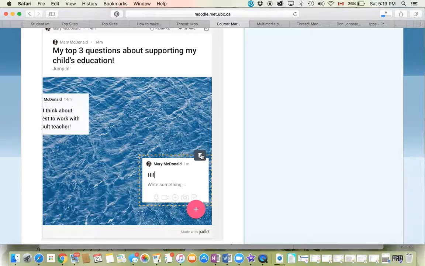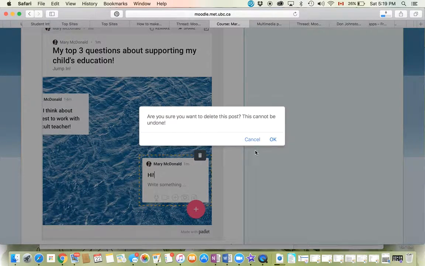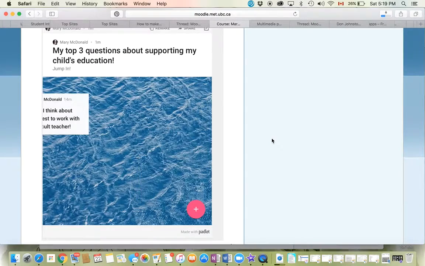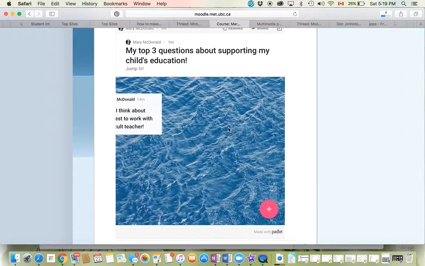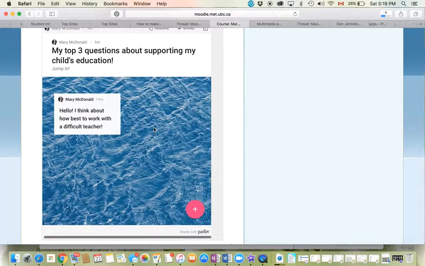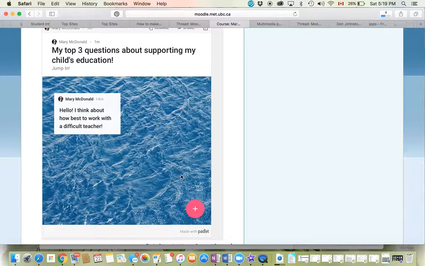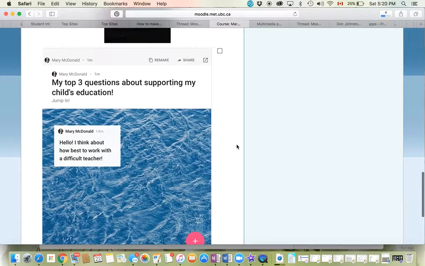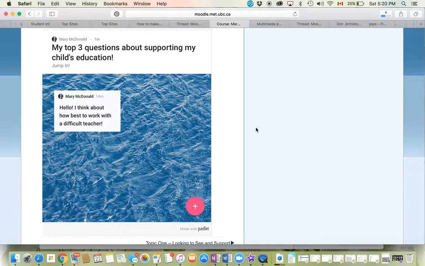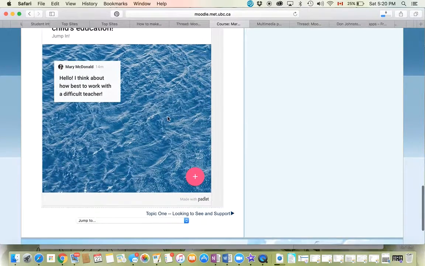Okay, in this case I'm going to delete it. You could also record audio. You could add a video attachment, a picture, and a file. And again, at the end of the course, or at the end of the discussion for this particular Padlet, we can save them. If you wanted to make this bigger and work with it directly larger, you would just go to this out arrow and that would pop you out to the actual Padlet site, the website in your browser, but it would still bring you back here. Okay, and it would still show up here.